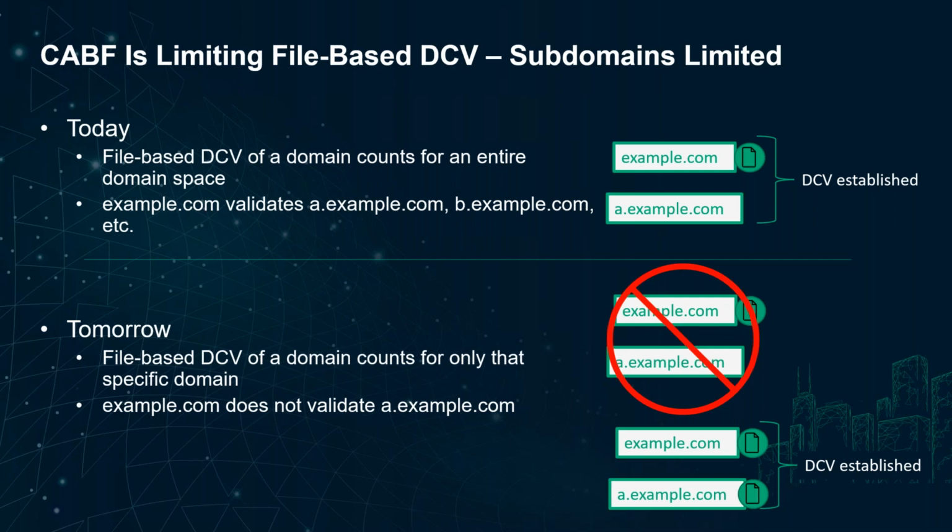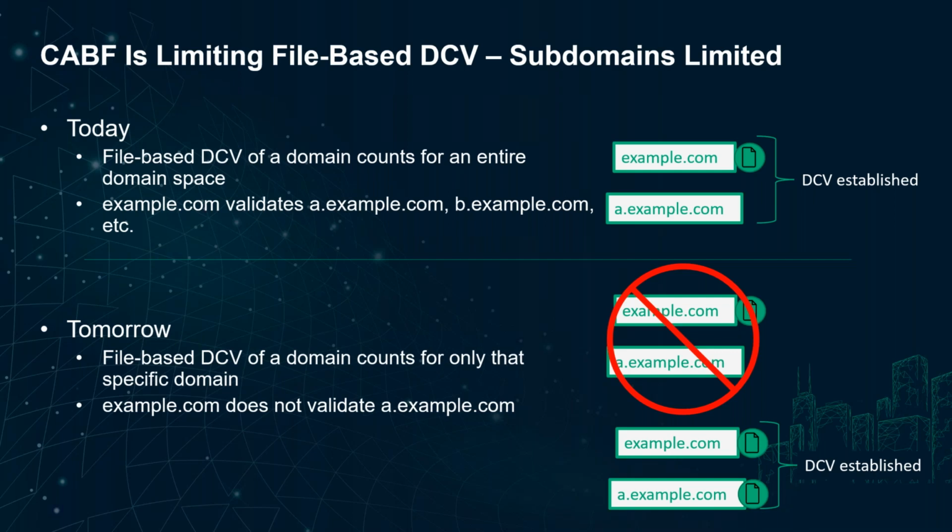Now, for all the reasons Nick just explained, it's the exact same situation as the wildcard. In the future, every subdomain will have to be DCV'd individually. So if you look below the line, I show you two scenarios. The top scenario is what will be disallowed. If I stick a file on example.com, I can't then turn around and get a cert for a.example.com. However, I'm perfectly welcome to put a file on a.example.com, even if I already have one on example.com, and then I can get that too.